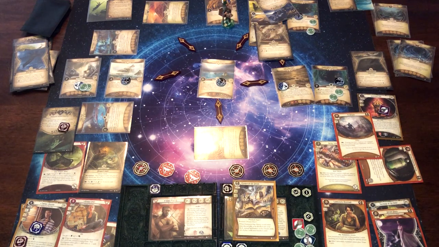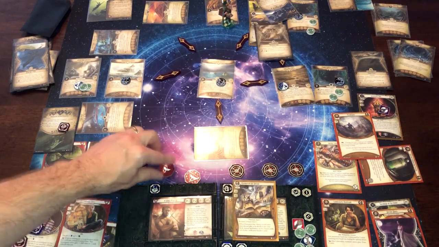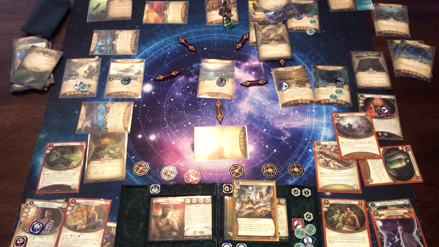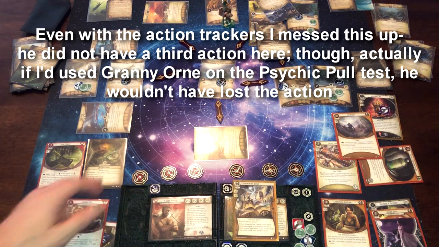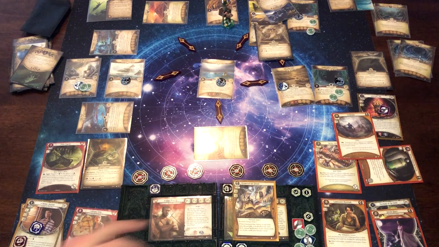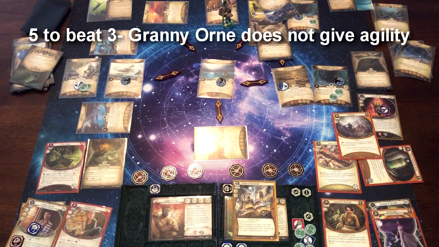It's an intellect icon. Okay, so this is second action. Minus three. So he is dead. And last action. We will try to clear this dragged under. We are at 4, 5, 6 to beat 3. We got the track shoes.